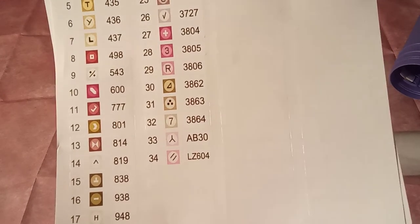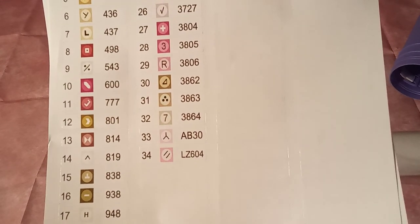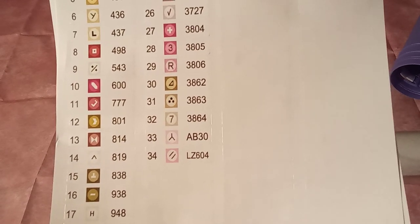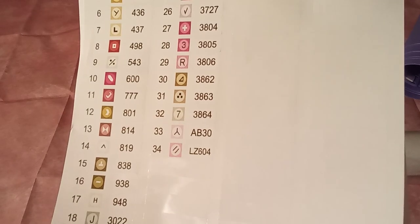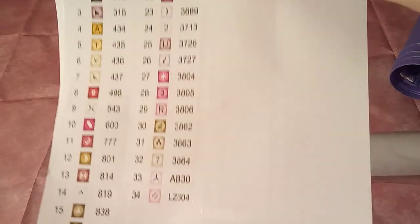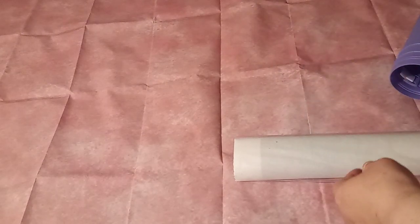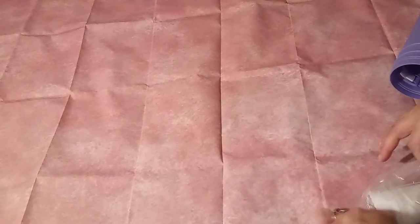Oh, look at that, guys. Number 33, that's an AB. And number 34, that's a crystal. Yes. Wow. Okay. That's a crystal, guys. Oh, my God. So, this painting will have regular drills, AB drills, and crystals.